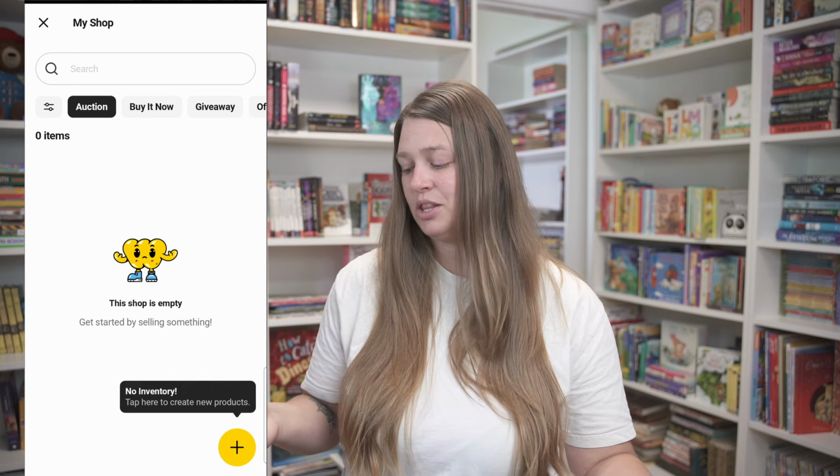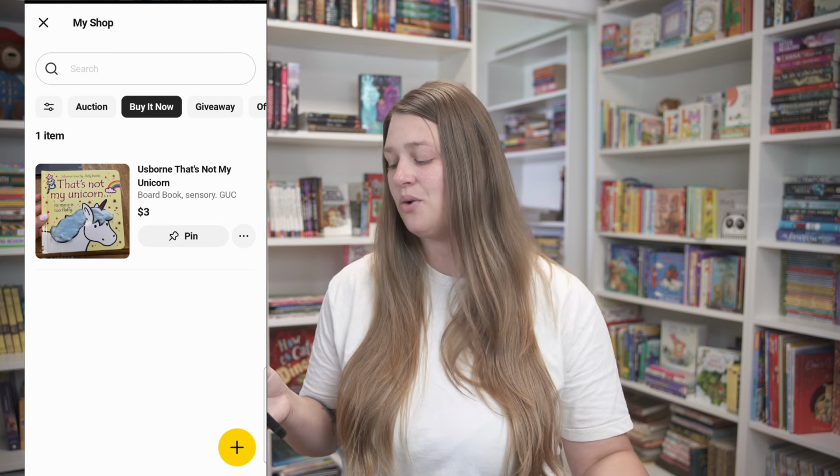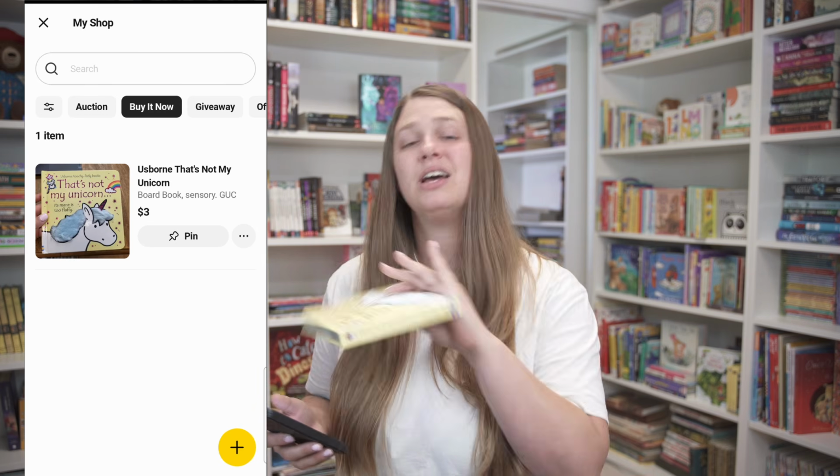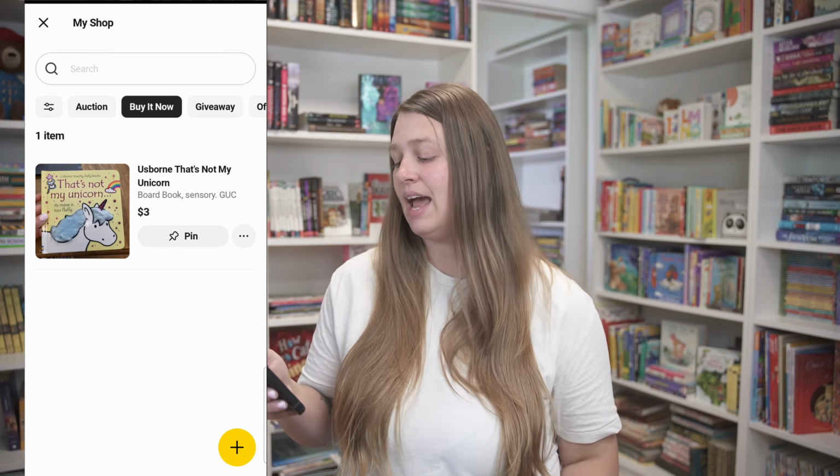So now we can click on the buy it now, and look at that. We have our very first listing. So someone can come into the show, pop into the buy it now, purchase that book during your live, and make a sale without you even having to actually show the book, because it's just a listing that's in your buy it now. So that listing format that I just showed you applies to whether you list the item as a buy it now or as an auction item. I just wanted to show you what a general listing looks like.